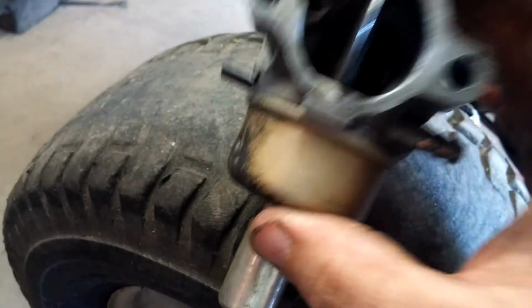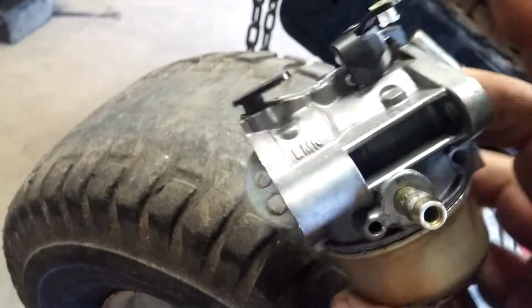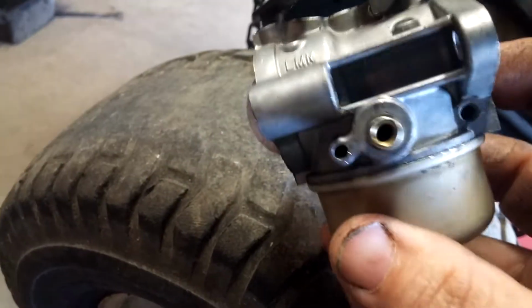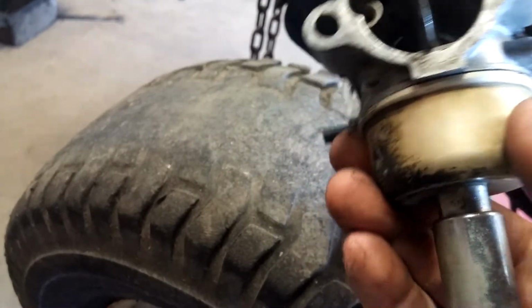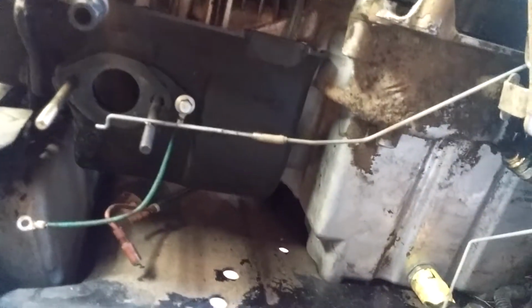So, I cleaned it pretty well, I think. Put it back together. We're about ready to put it on here. Now, the engine itself is one of those Kohler Courage 19s that are upside down, twin cammer. These engines have a boatload of problems, and this one is no exception.